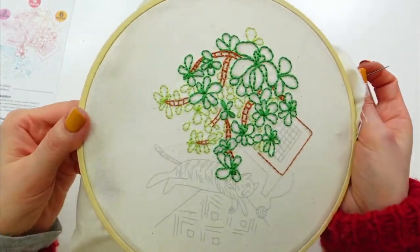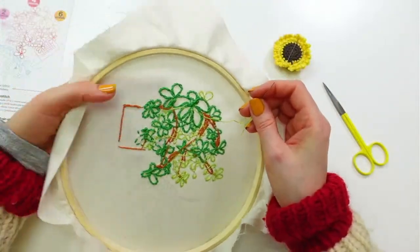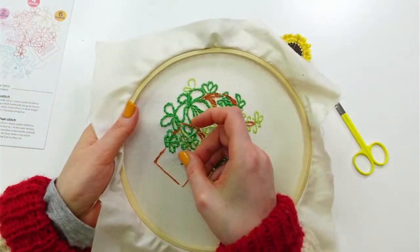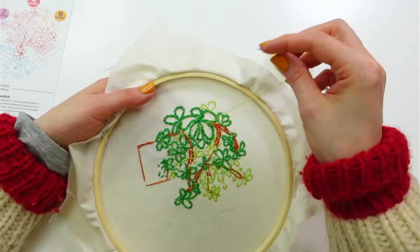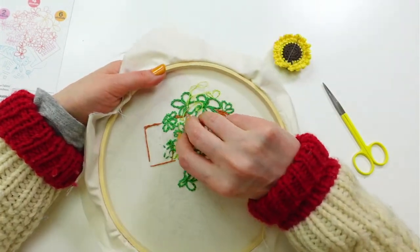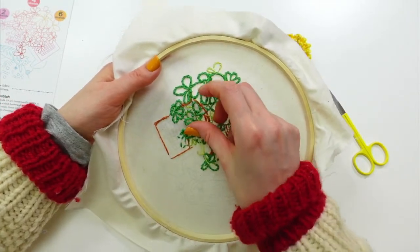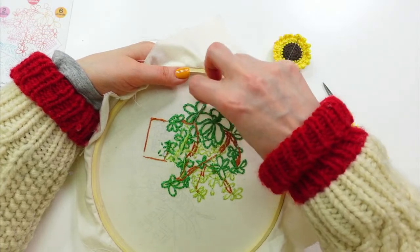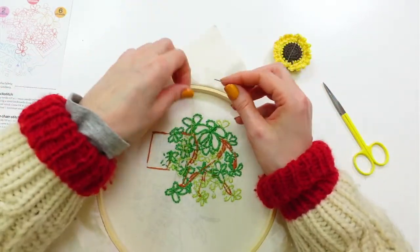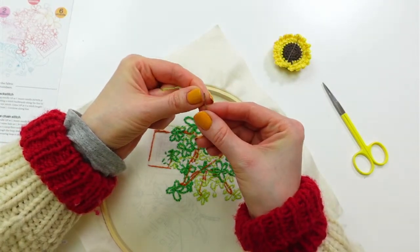All right, there we are. Greens are done. Hey, and it's just barely after 9. We got tons of time left. Next up I'm going to get this mat done that's on the tabletop. Hopefully that won't take that long. And then we can jump down and start the kitty cat.